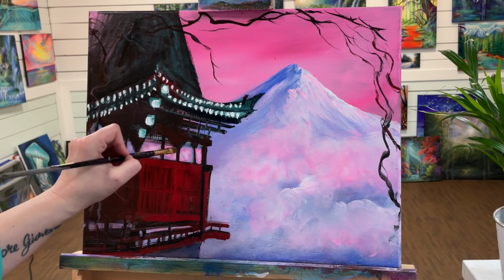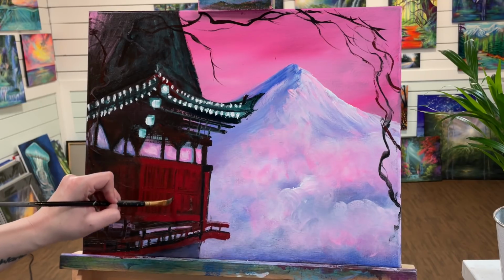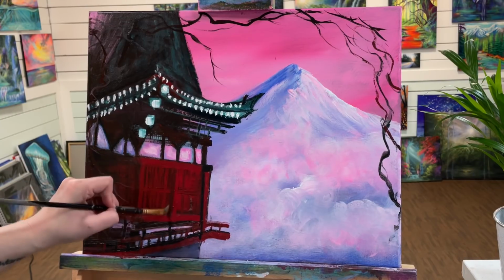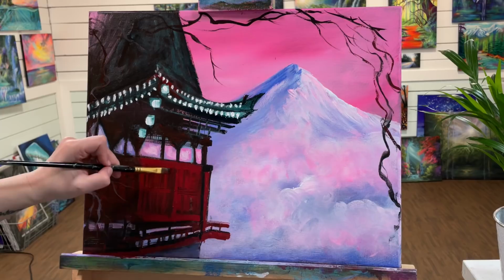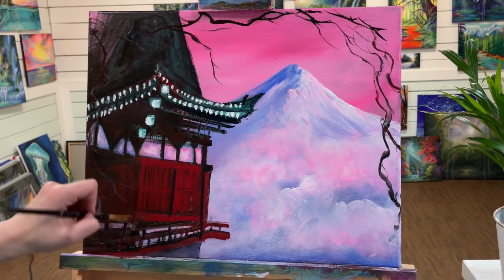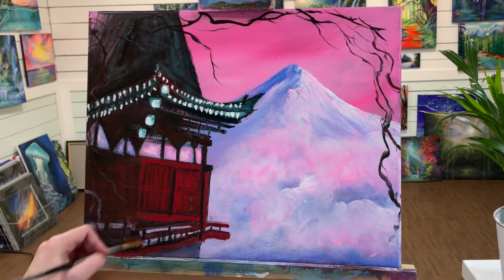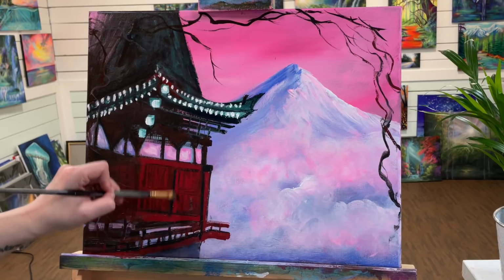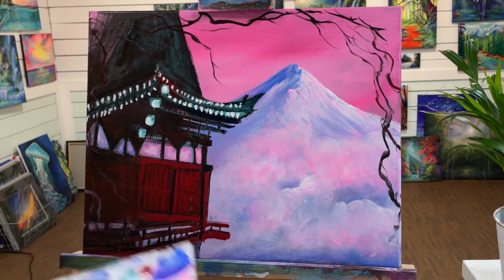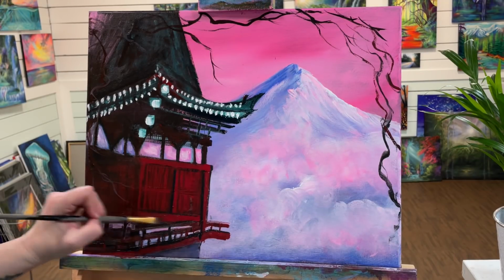And there's a little post right there. Just adding phthalo green for shadow underneath some of these boards. And then a little bit of red right back there.